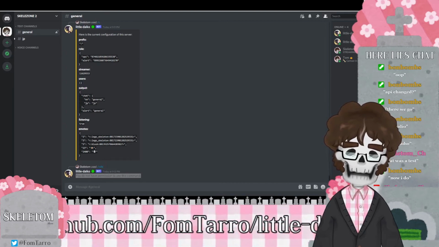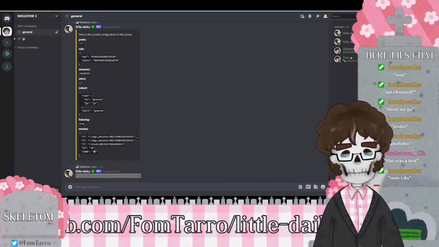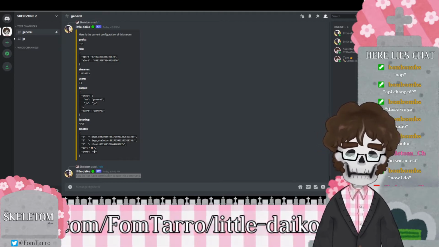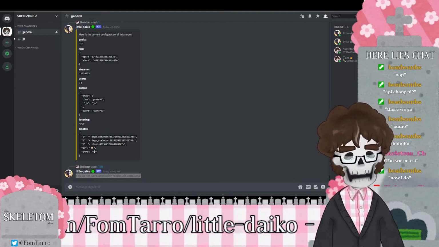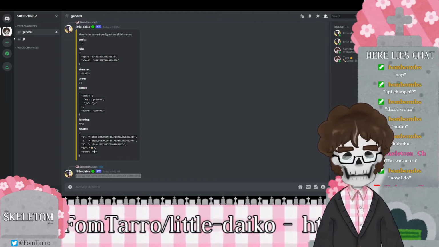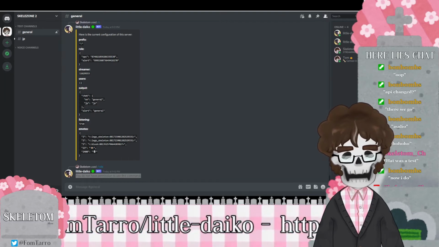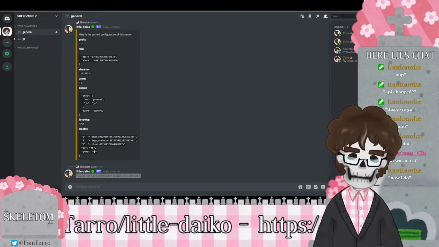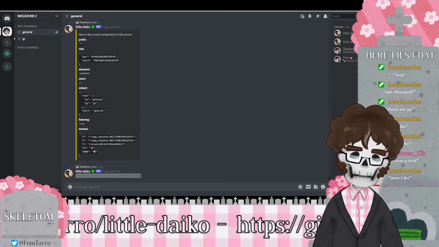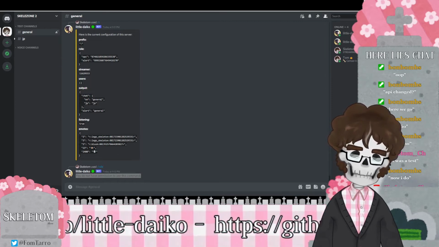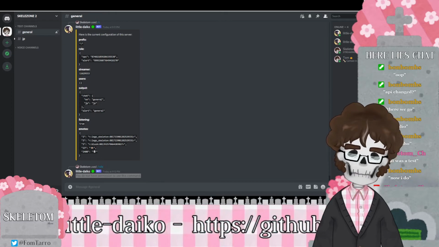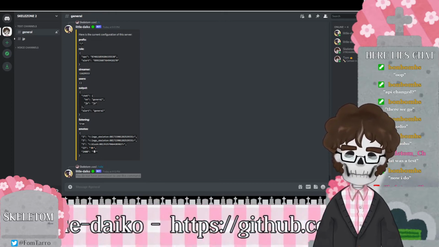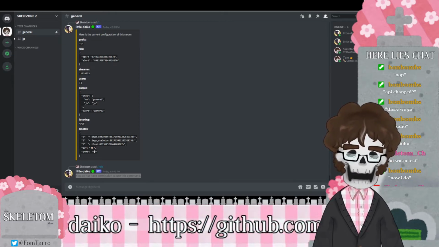Okay, so we have our config key, which is how we figure out what server we're dealing with. In prior times, there was a different way to do it, but now it's like this. We do interaction options dot get, and this is going to be a new slash command. So now it knows that this is type.